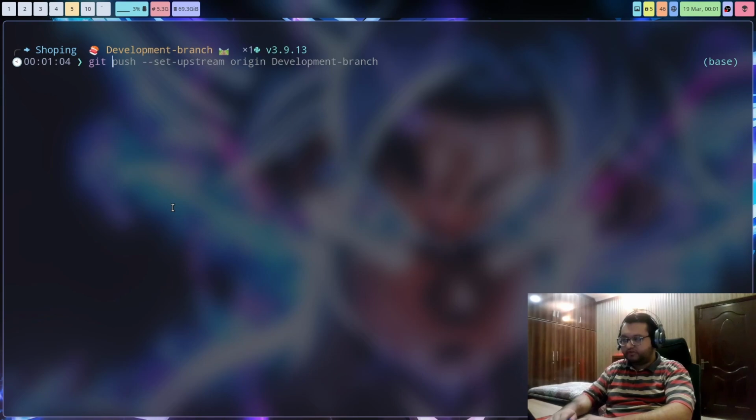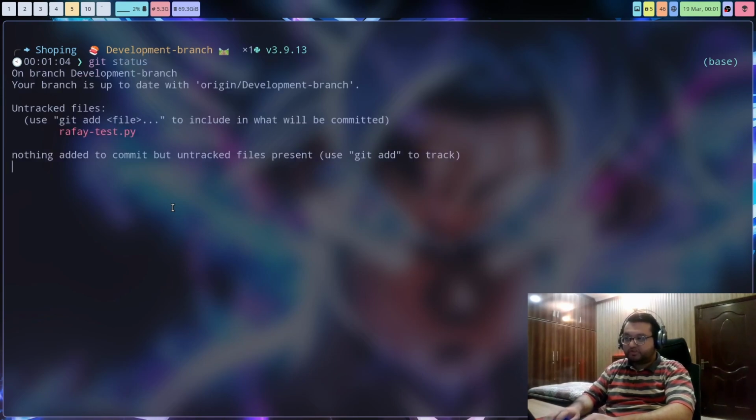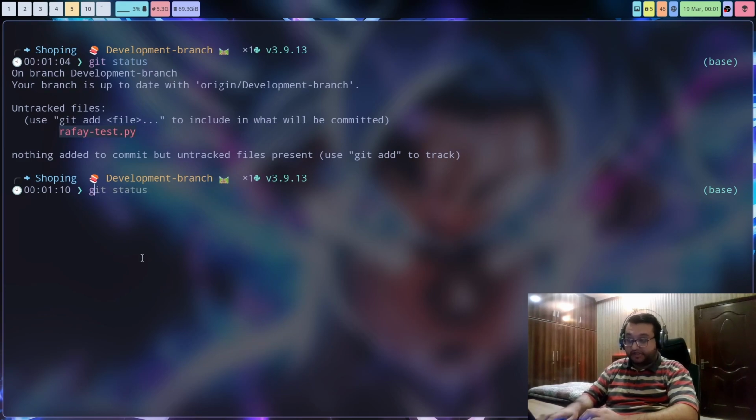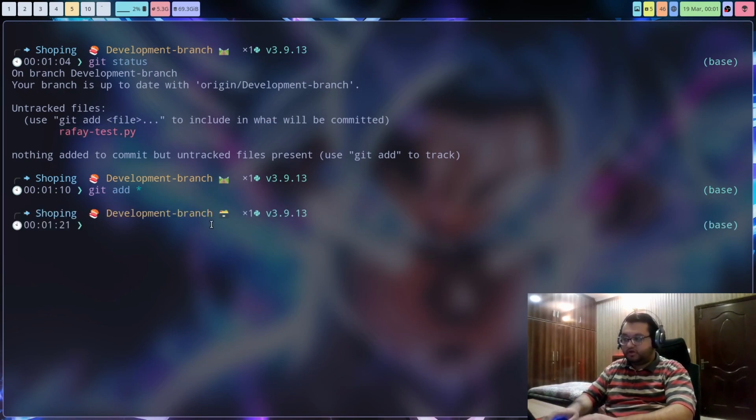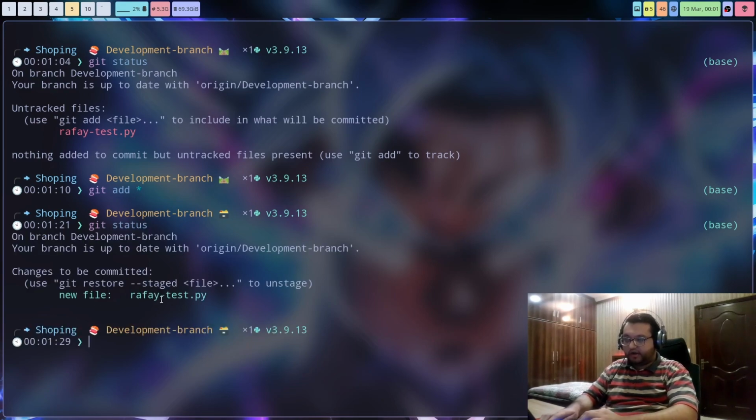So let's git. Okay, you can check the status. You can see the red line. This file has not been added yet. So git add. You can specify the name or you can use the star symbol as well, which is way easier. Now let's commit, but before we commit we want to check if this has been added, and voila, it is green now. So let's commit with our message, add a new Python file.